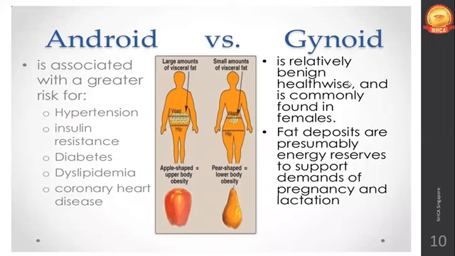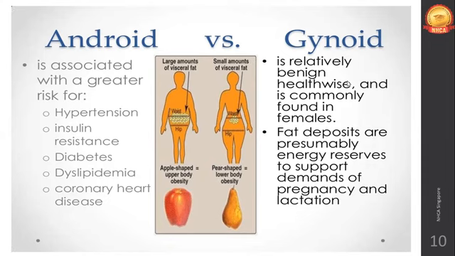Usually, when a woman has a pear-shaped body, not every woman has a pear-shaped body, but usually when a woman has this wider hips, thighs, and buttocks kind of body shape, it means that during her pregnancy, this extra fat on her upper thighs, buttocks, and hips will be utilized for energy requirements during pregnancy and even during lactation. So there are high chances that if you control your diet enough and give yourself enough protein and carbs from the diet, and for fats you rely on your body, you can lose the extra weight which you have gained on the hips, thighs, and waist during the pregnancy. You can easily lose that weight post pregnancy.